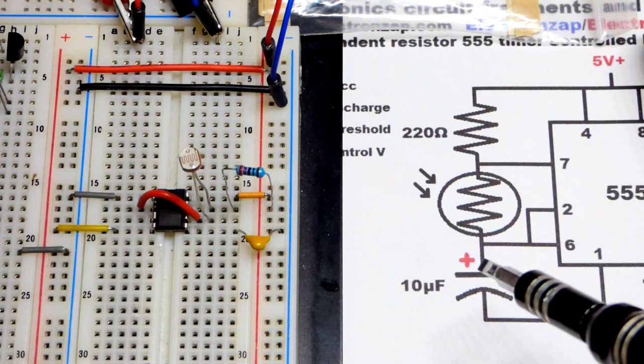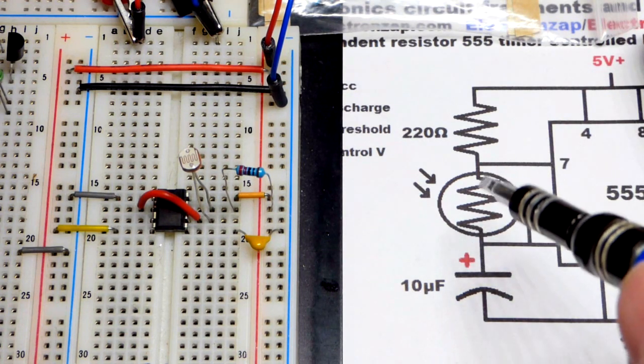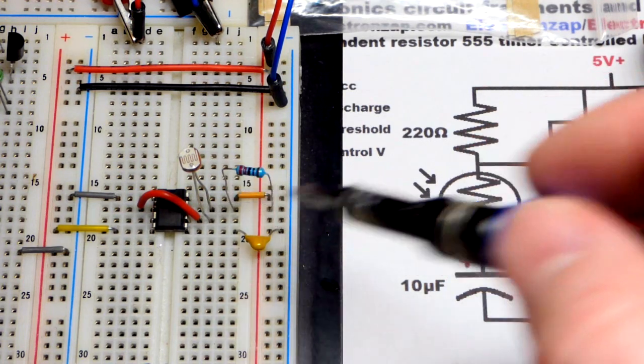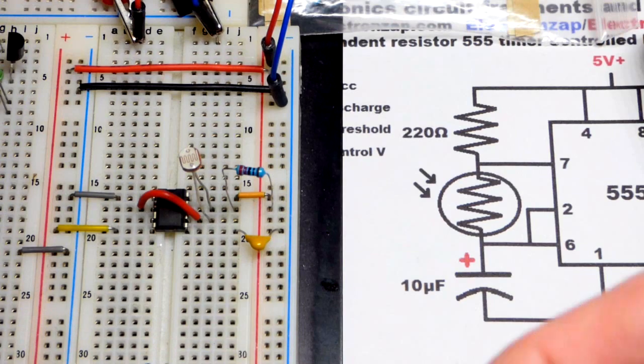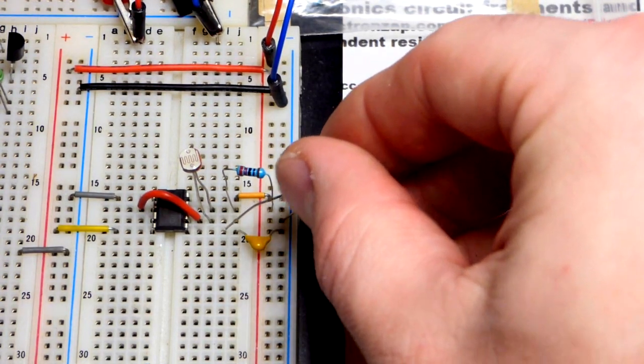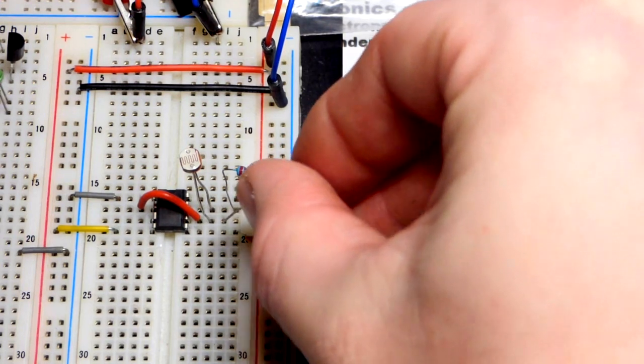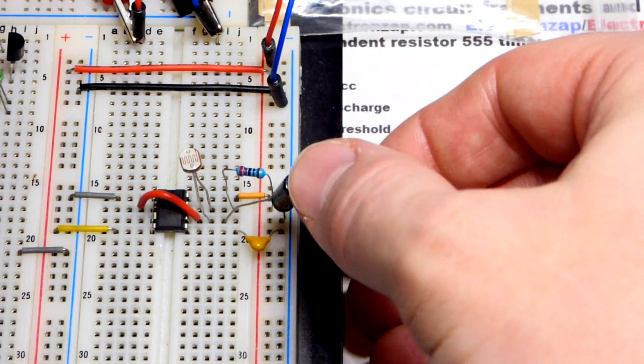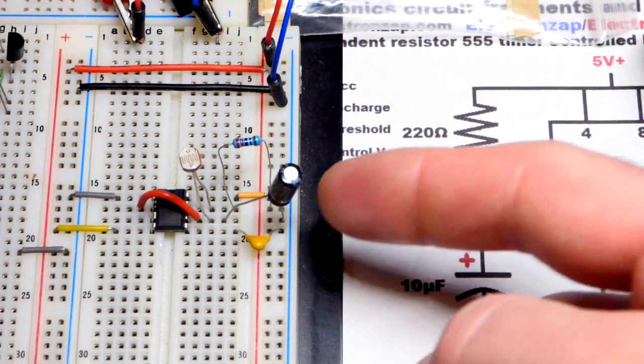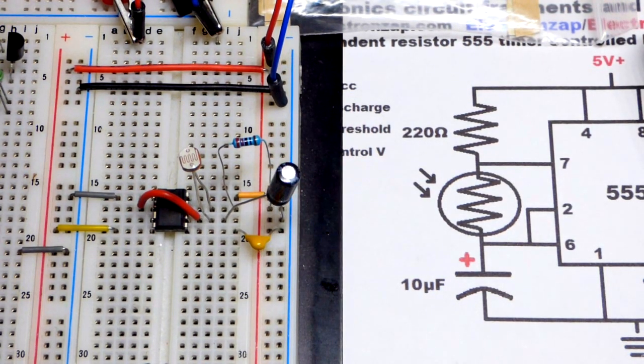And then we come to our capacitor. So it will charge through two resistors. And then when it gets to two thirds, discharge through pin 7. Any current that gets through the 220 ohm resistor will go directly to ground. Right there. And so, let's try not to touch the other capacitor. And we can kind of fit it right there. We don't want to touch that resistor there either. So, that side's more negative. Now, when it comes to the load.